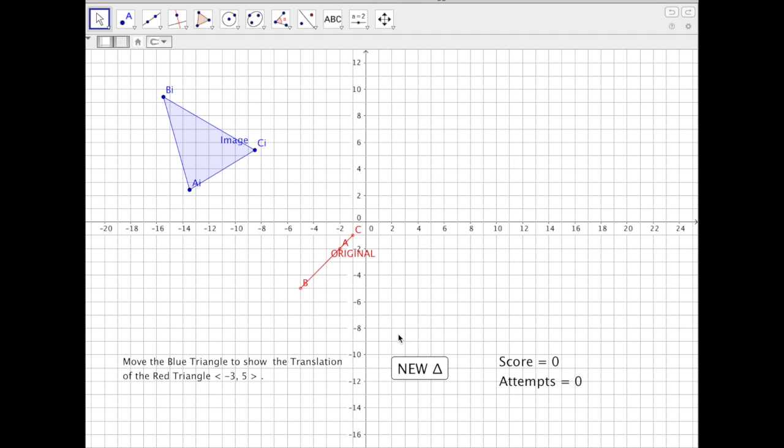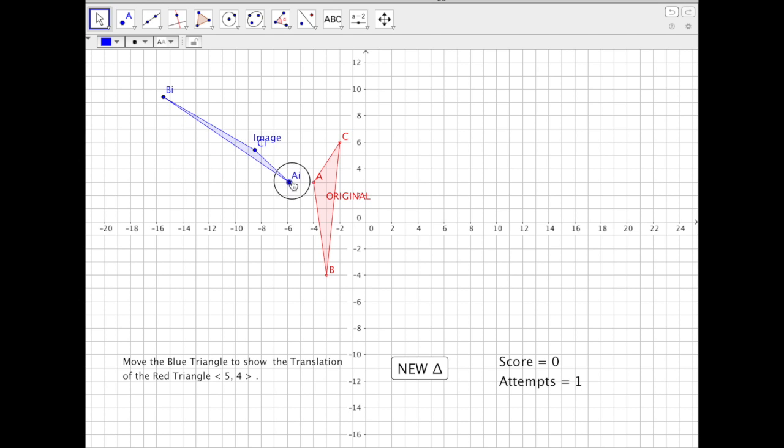Now the practice situation, where you have an original that's in red. If I don't like that configuration in red, I click New. And now there's 2 ways to translate this. The instructions here are to translate the original red triangle using the blue, and it's 5, 4, which means 5 horizontally and 4 vertically.